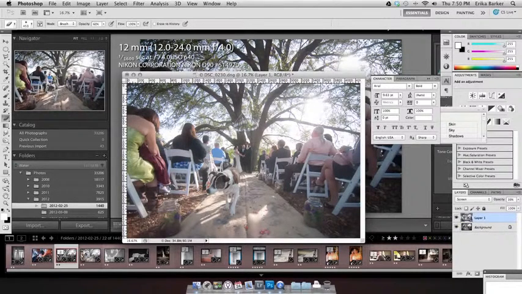Alright, we're just going to go in here, probably pull this guy off. And that's pretty much it. So, once you get everything set up, it should pretty much look like this is before, and this is after. Before, after.